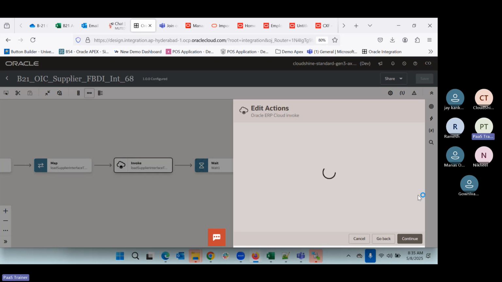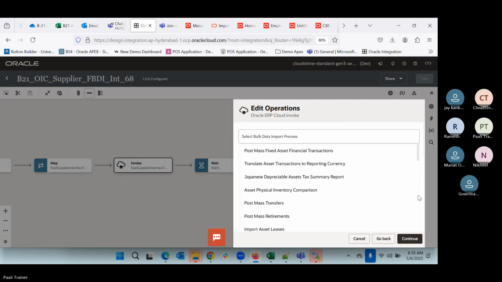Let it complete this one. I think today the instance is a little slow. Yeah.